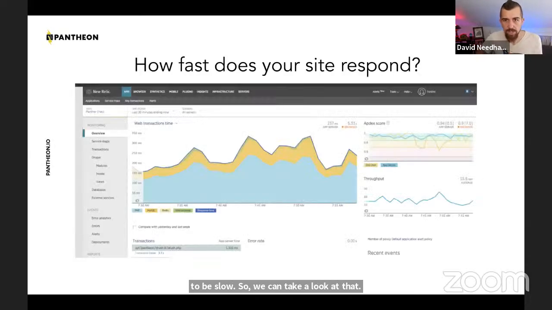So we can take a look at that. If you jump into New Relic and jump into an environment, you'll see something like this. It's a dashboard that shows you what the various requests are for your website on the whole, and it will break that out into different metrics. So you can see that represented in the graph and several other graphs.